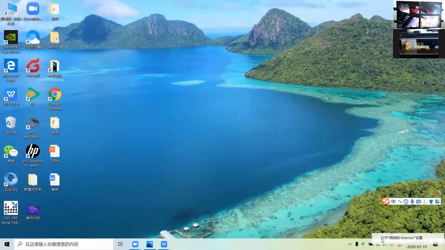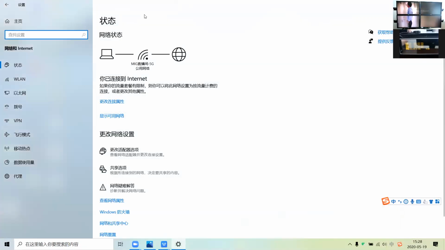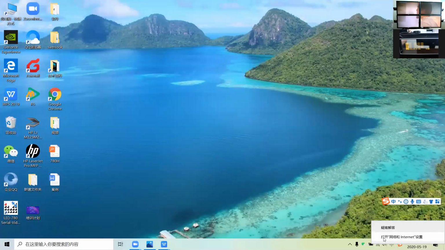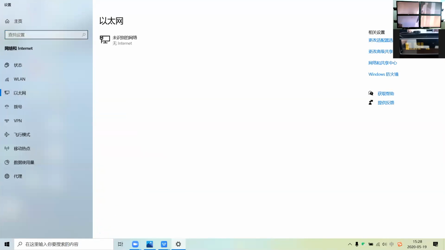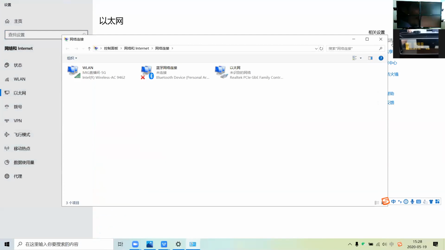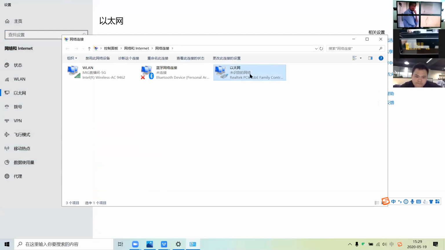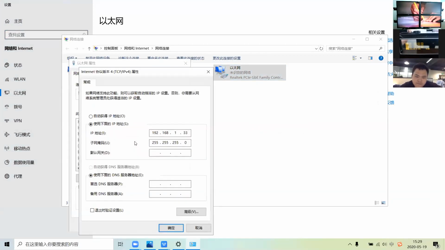have to change the IP address of your PC. I'm sorry that my system is Chinese, but I think you will understand. So right-click the mouse in your system, go to Network, Ethernet, adapter options, choose Ethernet again, and then right-click, Properties, IPv4, and change to 192.168.1, for example, this one 33, 44.